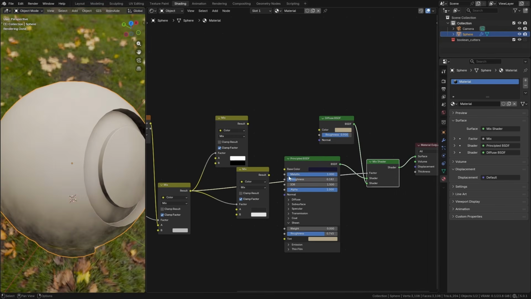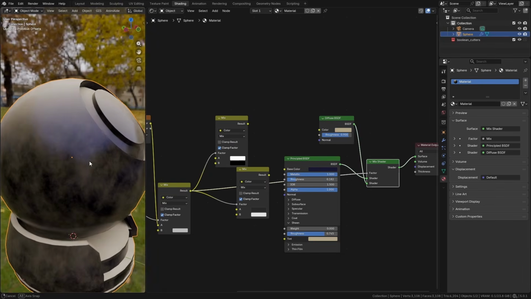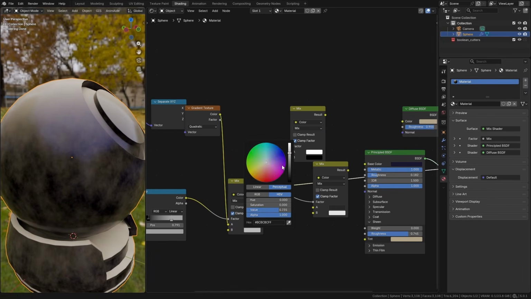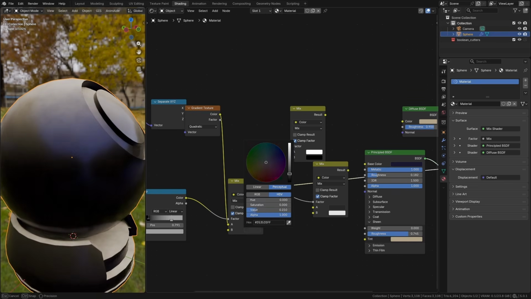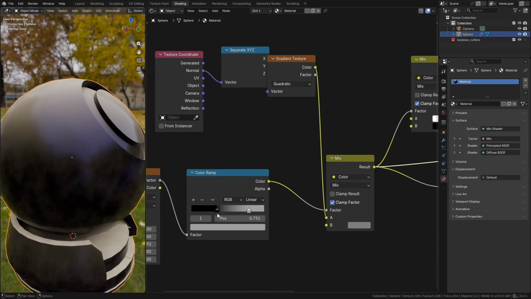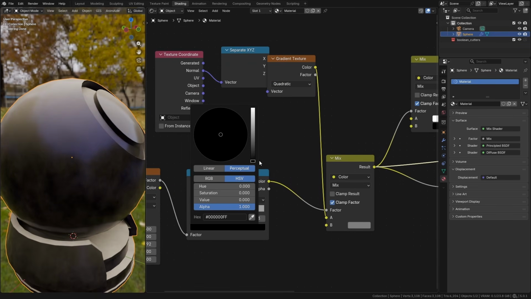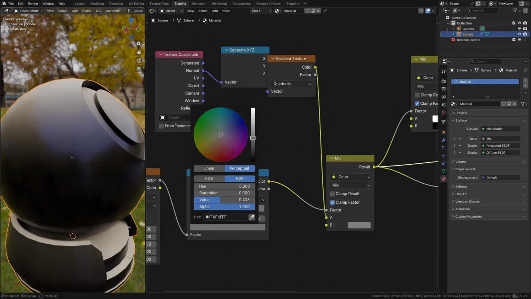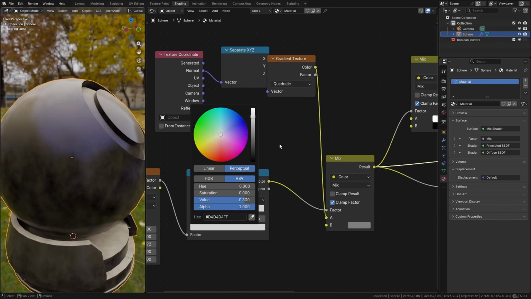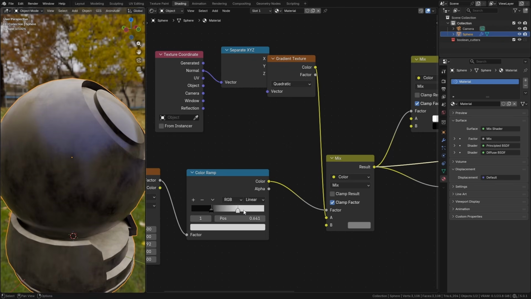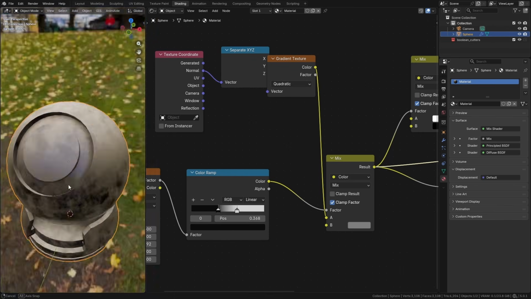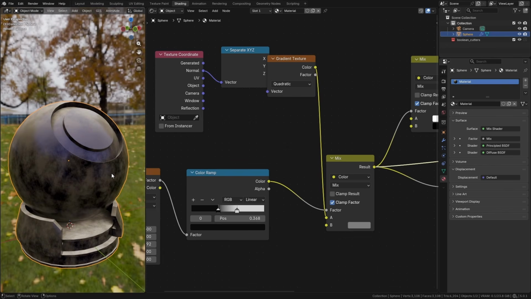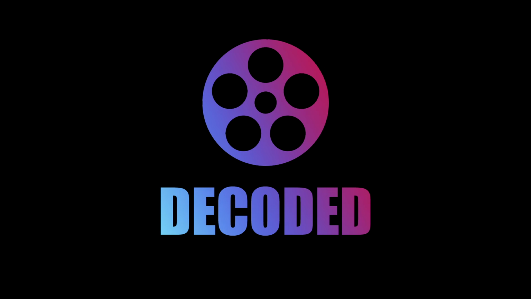So now you've got the top is just going to be completely this diffuse, and the bottom is going to be this. And then of course, once again, you would just alter the mask to get it to suit exactly how you want this to look. Right, so if you wanted a really dusty looking object, that's probably the way that I would do it instead. I hope you found this tutorial helpful.